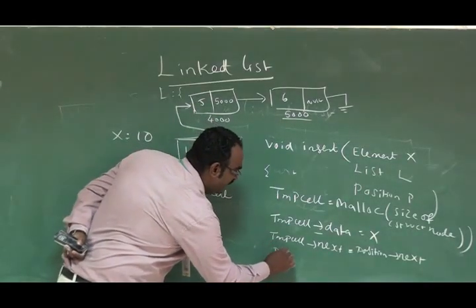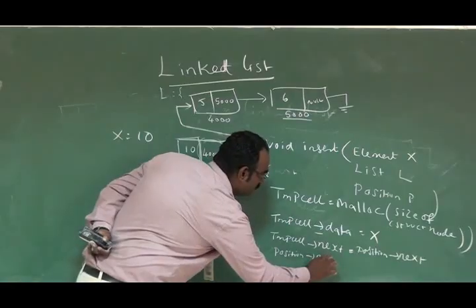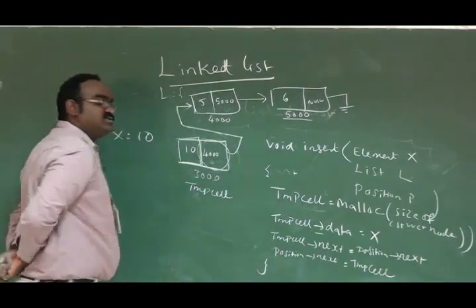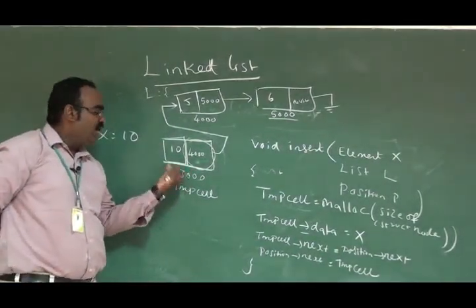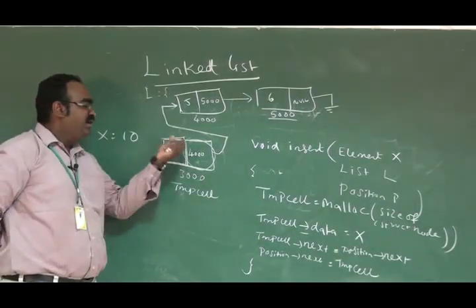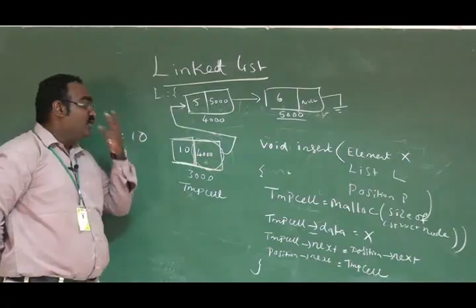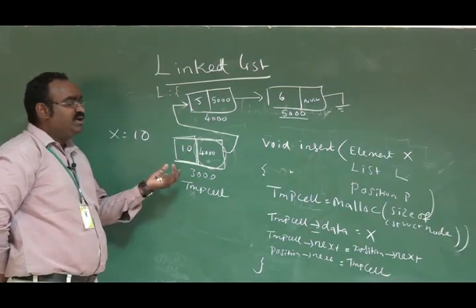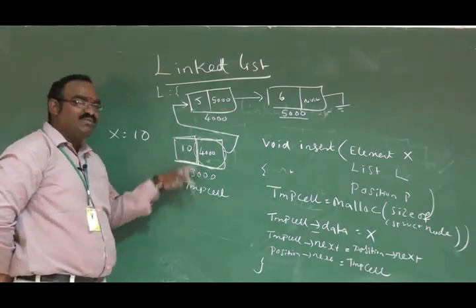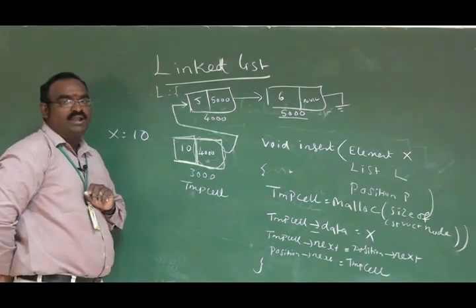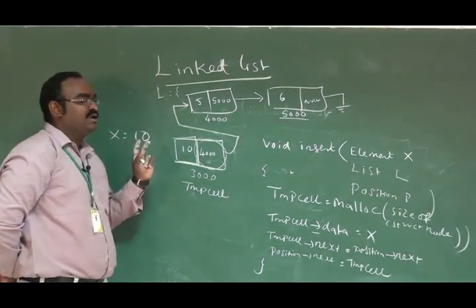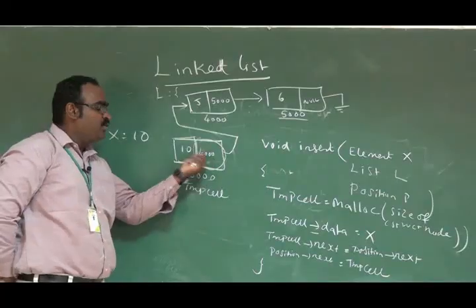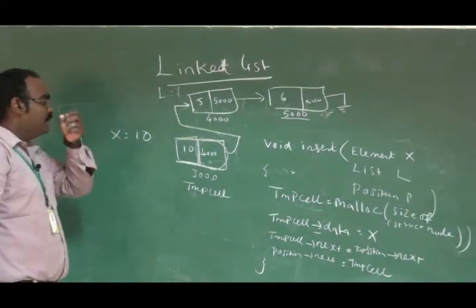Now position of next is equal to temp cell. The newly created temp cell is now allocated to the position of next. So initially the head is inserted first, and then we insert the value. This is the code for inserting an element into the linked list. For inserting, we need the data part and the pointer value, and we have to adjust the pointers to insert one element. This is not used for traversing from the beginning. You can traverse when you know the values, right? So this is insertion in a linked list.